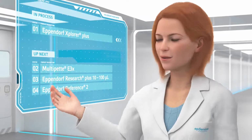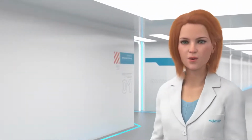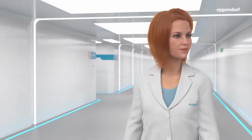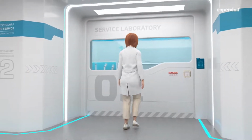I see your pipette is being serviced. Let's watch how Tom is performing the maintenance procedure. Here we are. We will now enter the environmentally controlled zone.